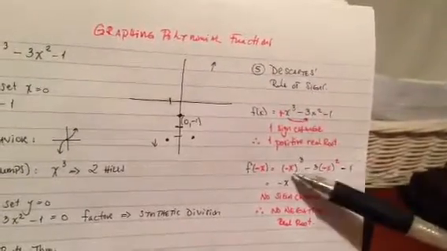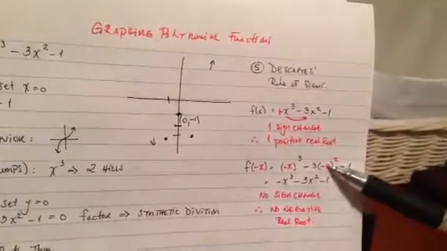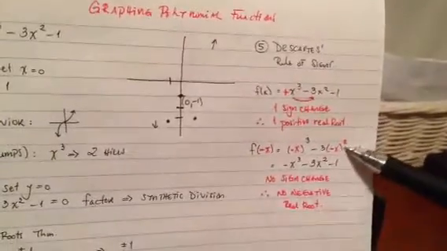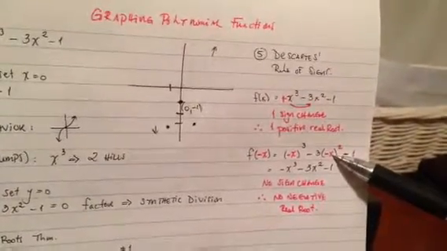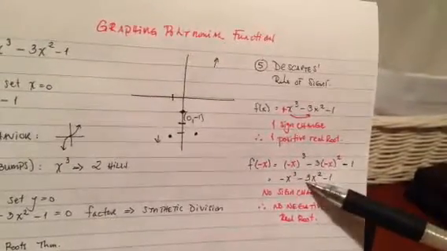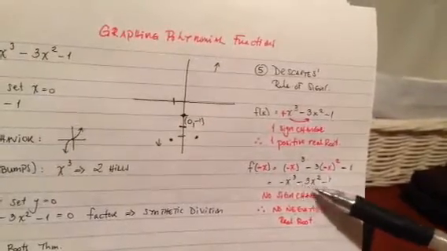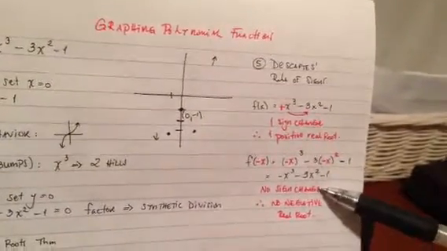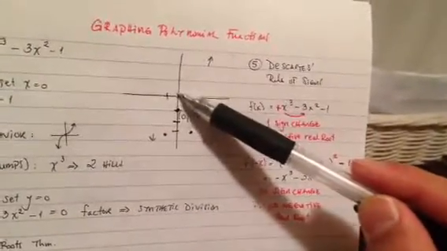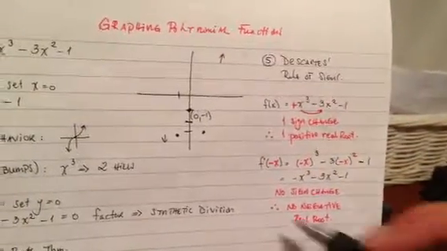Okay, so the next thing I do is I plug in negative x, okay, and I go ahead and evaluate. I do my math. Negative x to the third power, that becomes a negative x cubed. Negative x to the second power, remember it's even power, so that becomes a positive. Okay, and then that's x squared, but times that negative 3, that becomes negative 3x squared. So this has a negative, negative, negative. There's no sign change. That means this guy never reaches the x-axis, never crosses the x-axis. So now I have a better idea of what this guy's going to look like.